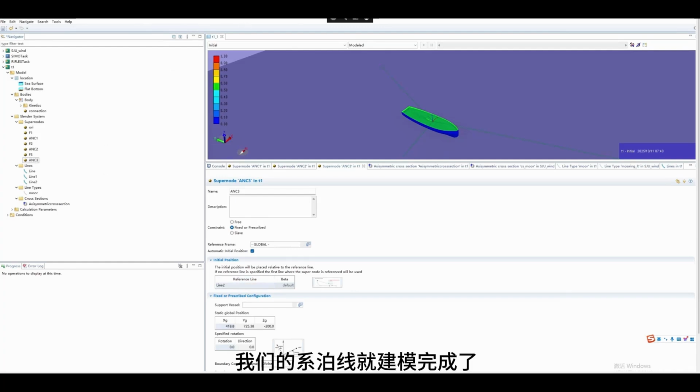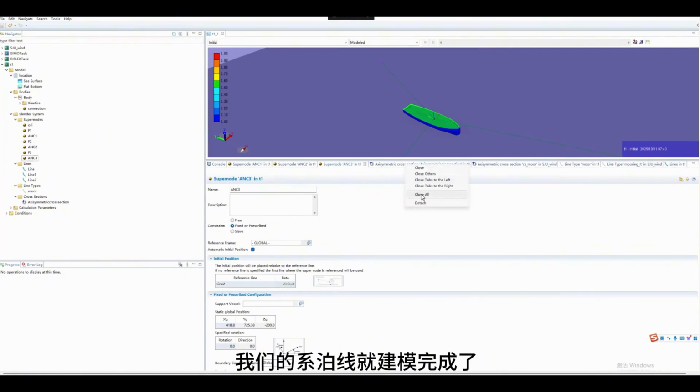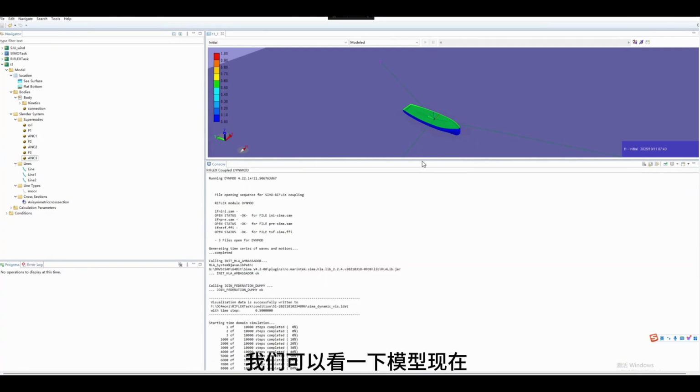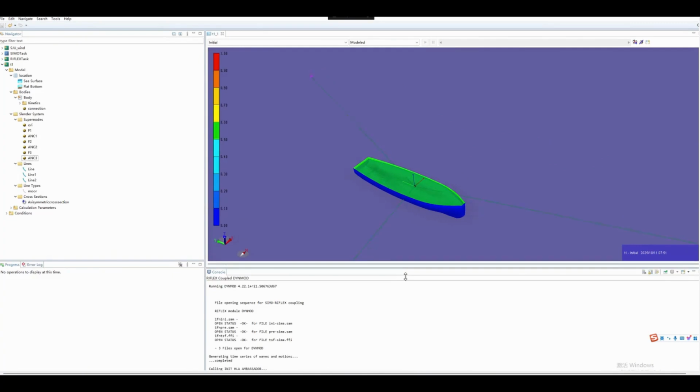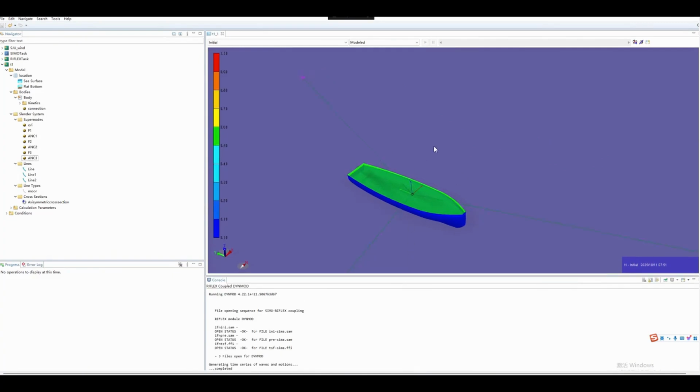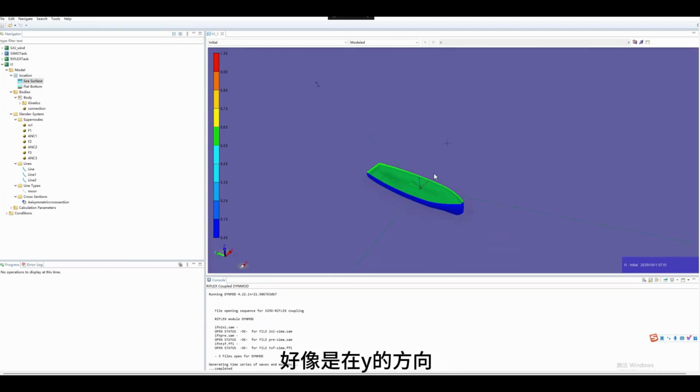Okay, with this, our mooring lines are now fully modeled. Let's take a look at the model now. Now I notice that the direction of my ship seems to be facing outward.